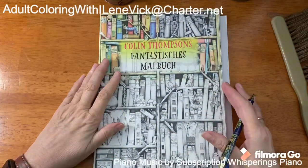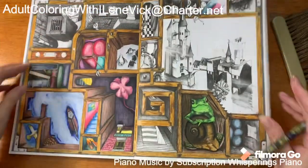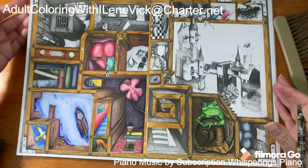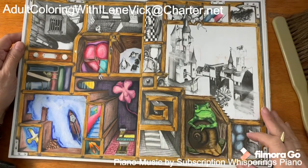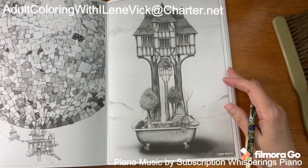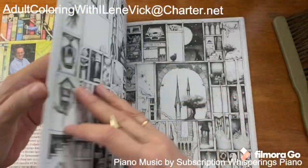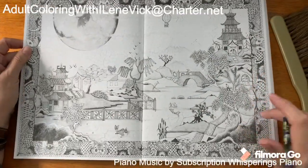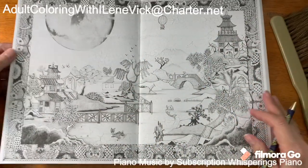This is my Colin Thompson book — remember when that was all the rage? The trick for me was doing the wood first. I've got about six more panels to go, but I really enjoyed it. That brings up another point: if you're doing a page and you just stop, come back to it when you can and date it when you're done. I also started one more — Japanese oriental. You know me, I love that. I'm really looking forward to doing this one.